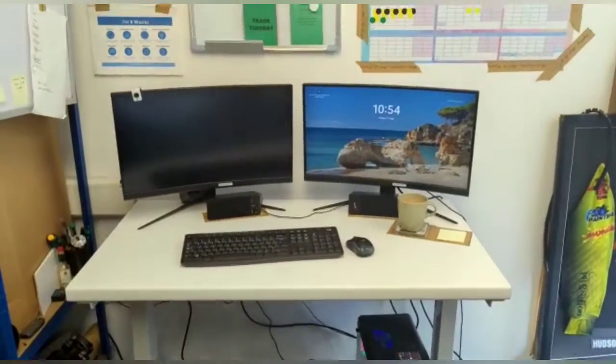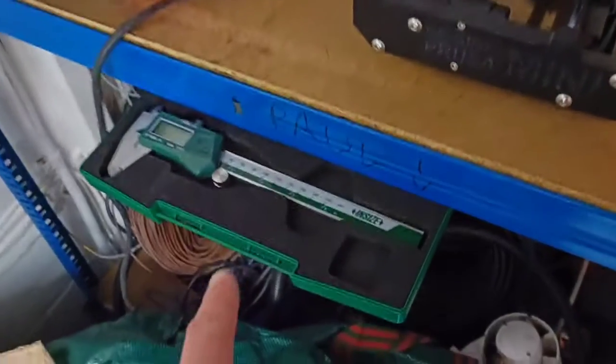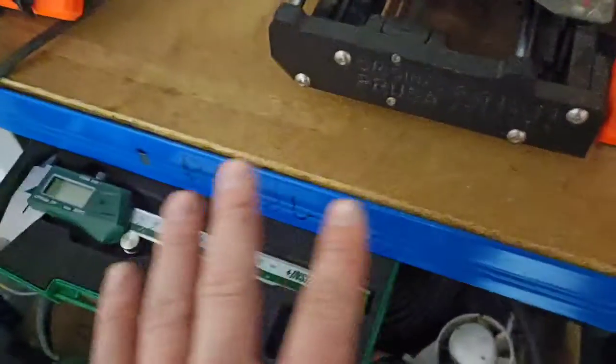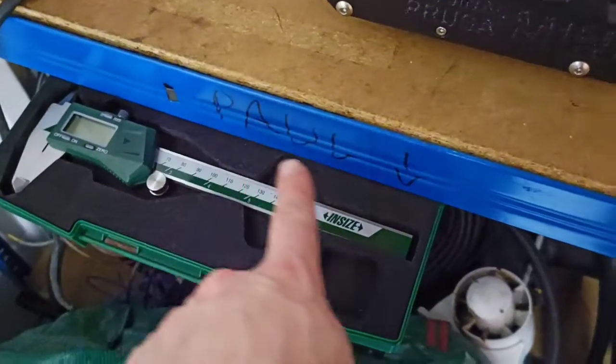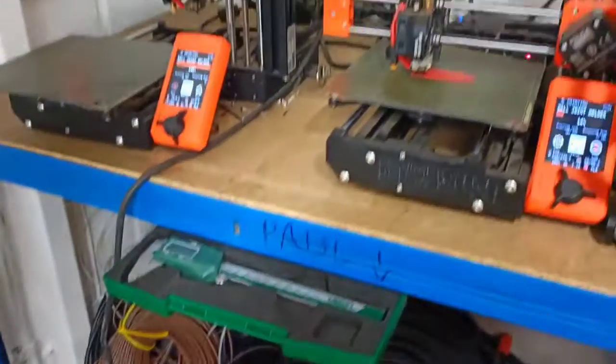Because we often change things about, but it looks tidier and hopefully it stays that way. I've also created a new home for the calipers that are used only for 3D printers by gluing the caliper case up on the underside — it's literally just right in front of the 3D printers.